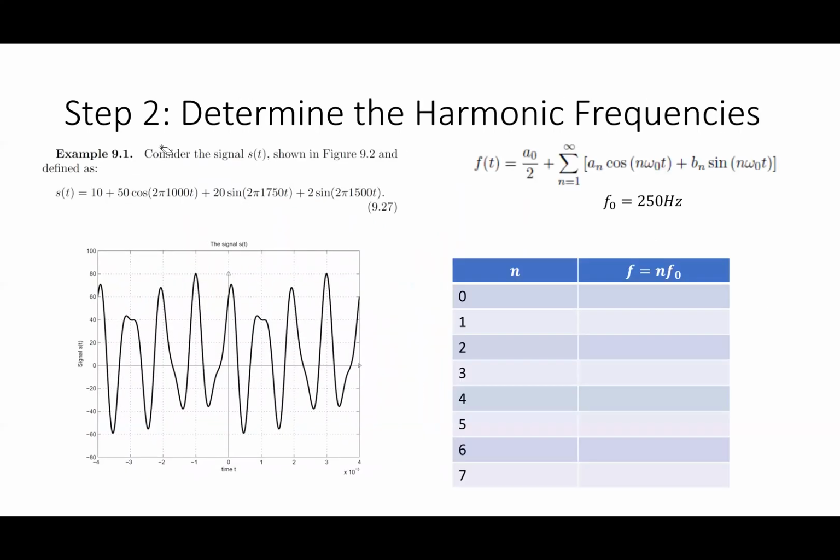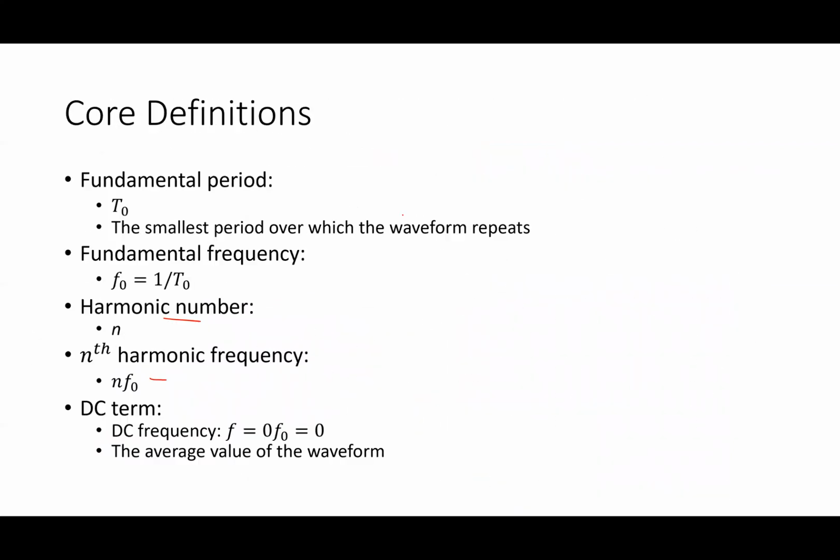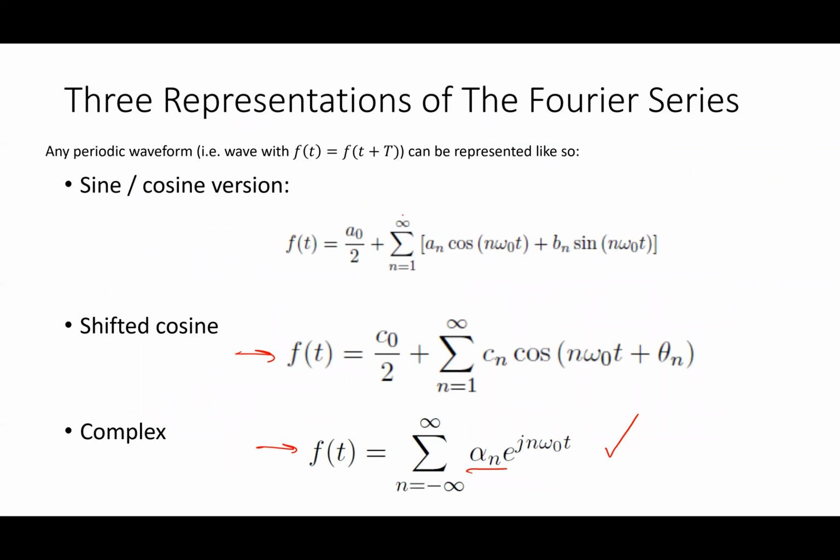Okay. So looking at this guy right here, we want to get it into this sine and cosine form. Why did I start with the sine and cosine form? Doesn't that look like the most obvious one? How can I tell this one's the most obvious? What is it about that function that makes it the most obvious? What are my other forms? Well, my other forms are this shifted cosine and this complex.